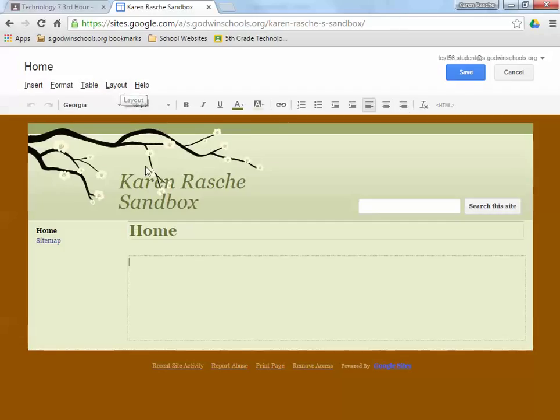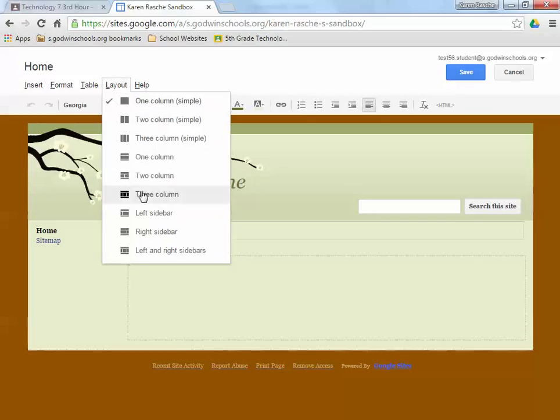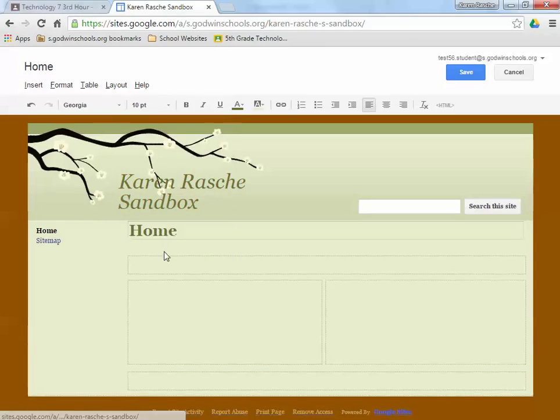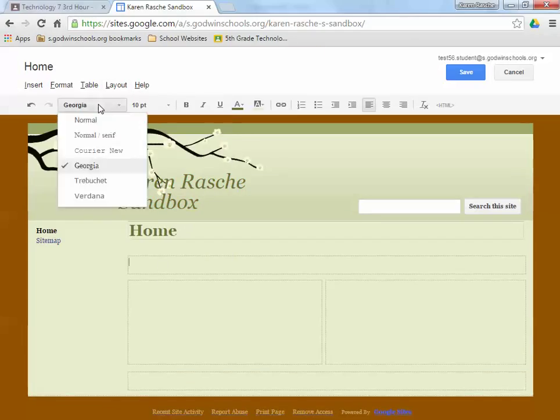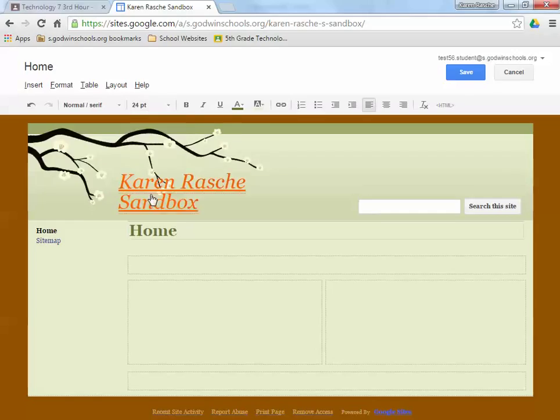The first thing you want to do is decide the overall layout of your page. You can change this, however, it might shift or change the content of your web page. I'm going to choose a 2-column with a header and a footer. If I wanted to put a topic at the top of my page, I am able to change my font and the font size of it, as well as other font attributes.